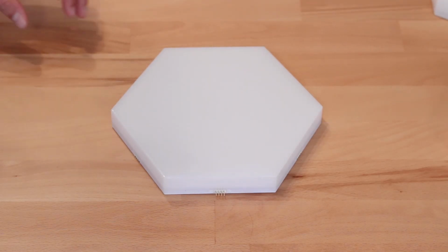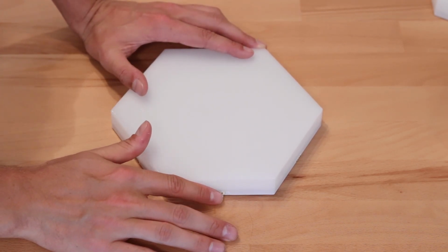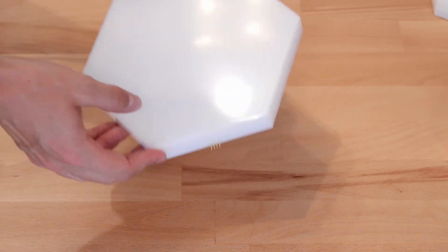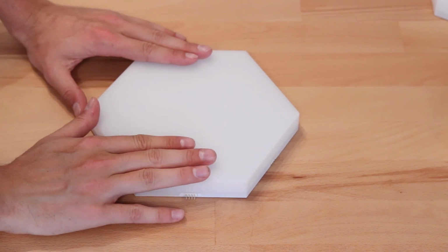What I figured out while unboxing is that there seem to be some particles inside. I first thought of SMD, so I hope that it's not an SMD. Maybe you can hear it. So let's just hope that when I plug them in they will work.